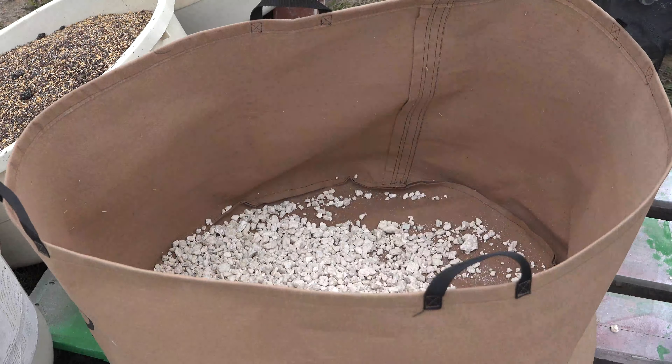We're going to start by filling the bag with six inches of gravel — that's the bottom layer of this layered mix. After that we're going to put some planting cloth over the top of it. The next step is to do another six inches, this time of sand. The point of both of these layers is to make the soil mix drain well. Once we put a layer of planting cloth on top of that, we can finally add the soil mix where the plants will actually grow.